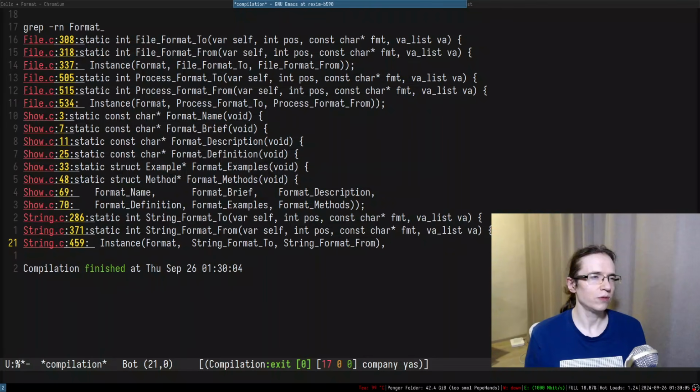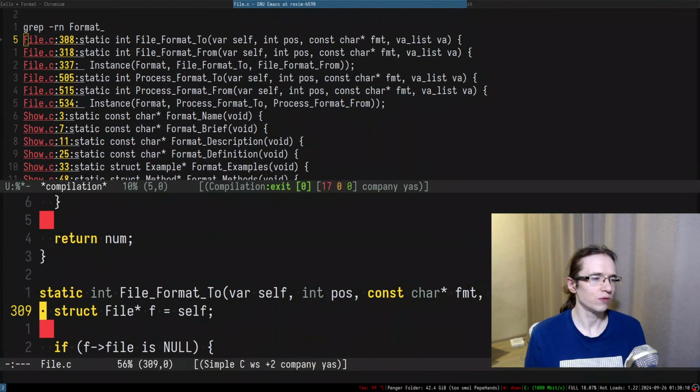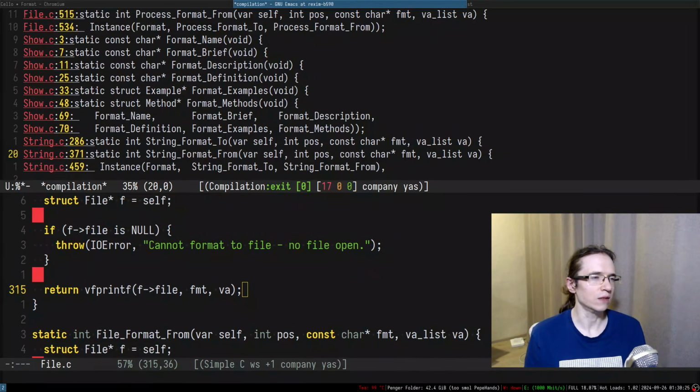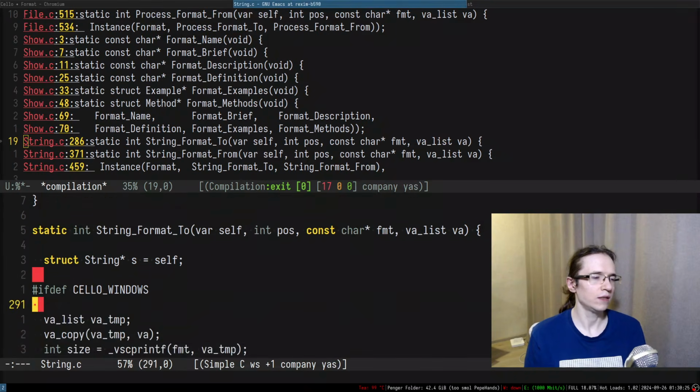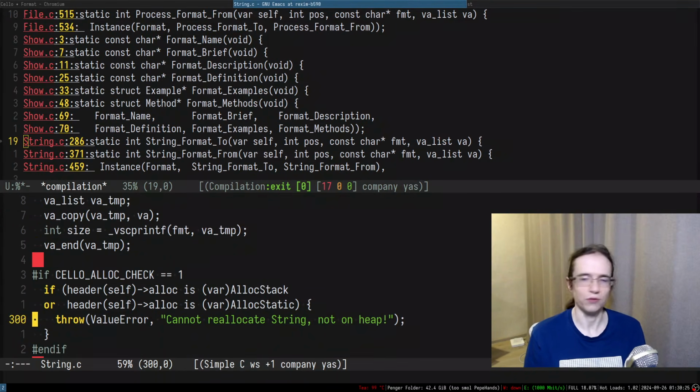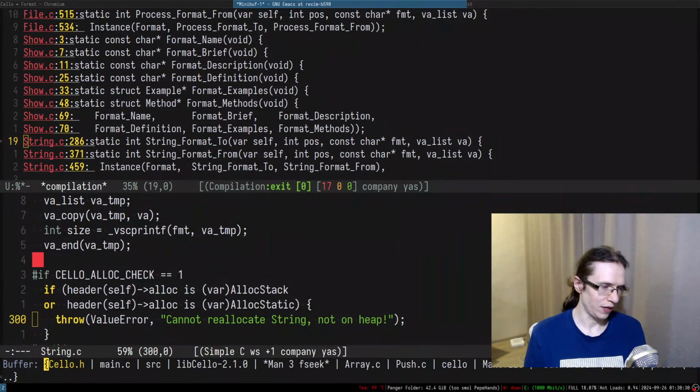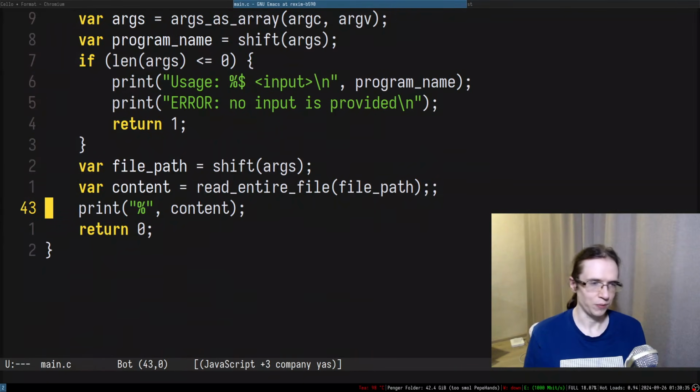So string format 2, things like format 2, vprintf. So it's probably just piggybacking off of the standard printf for this kind of thing. All right, whatever. I think it doesn't really matter that much for me.